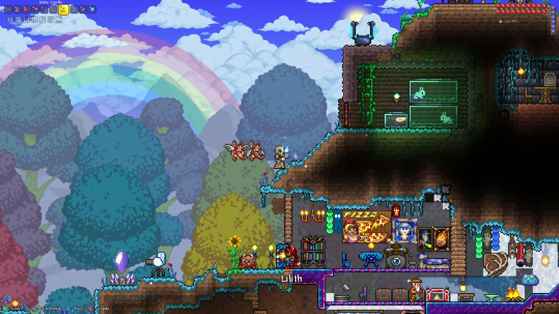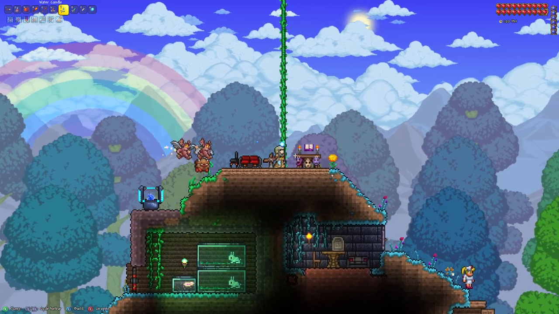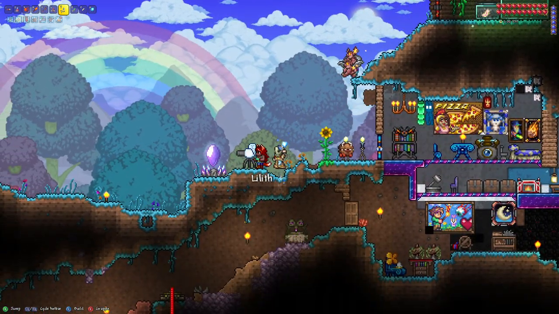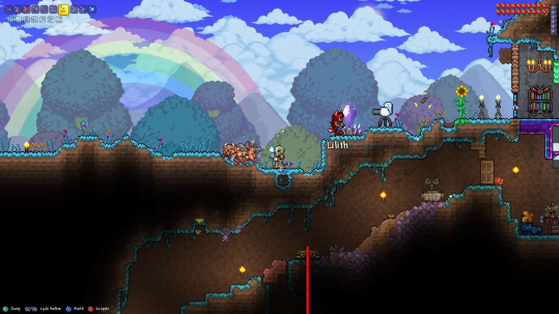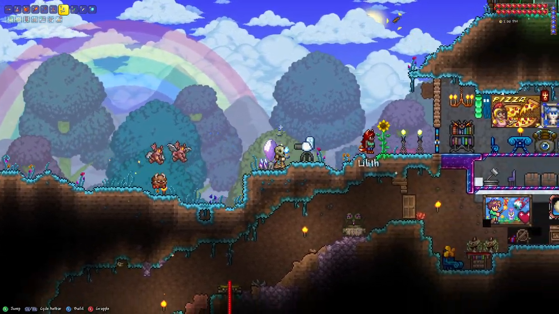Can I not put these down? I can't put these candles down anywhere. What the hey? Maybe I need to make a fence or something first. Maybe. Or maybe I need to put them on the wall or something.